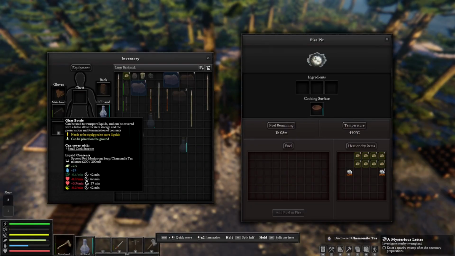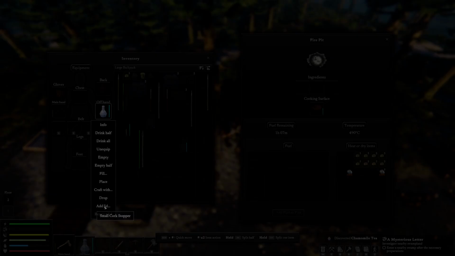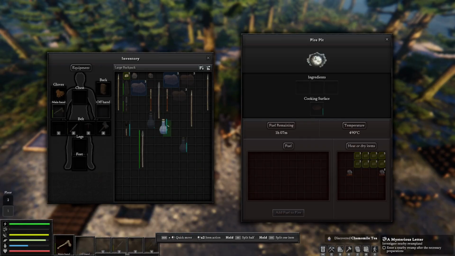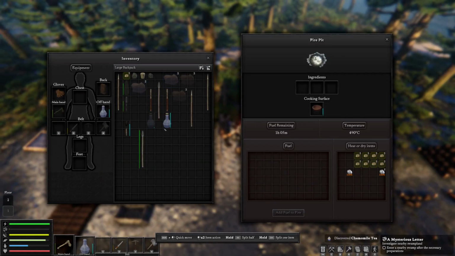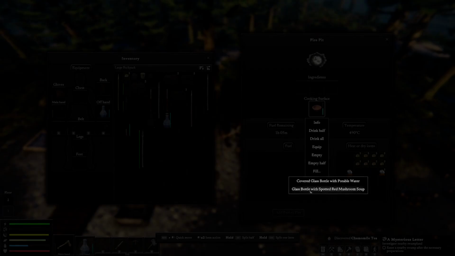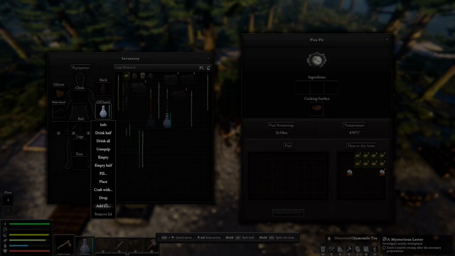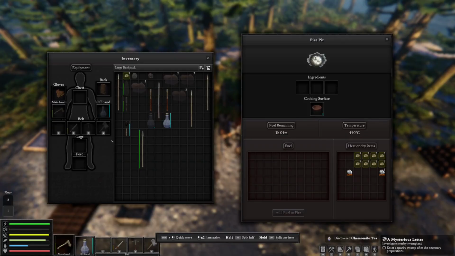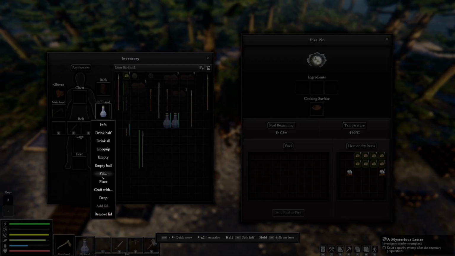So when we use that, we get both effects. We get a healing effect and we'll also get the blight effect as well, or the anti-blight effect. And then we'll put the remainder in our other jar. Yeah, I think that's the way to go. Fill. There we go, that one. And then we'll put the lid on it. And then we'll put the remainder in there. There's a little bit of water in there, but that's fine.